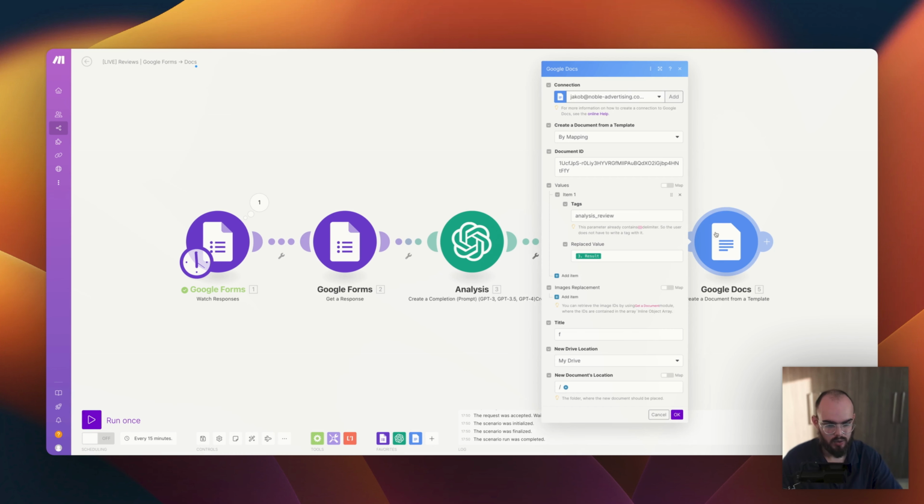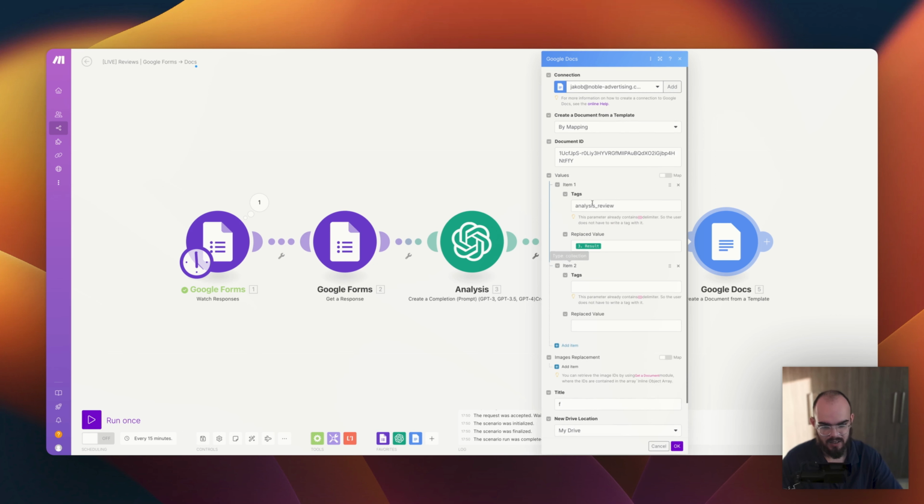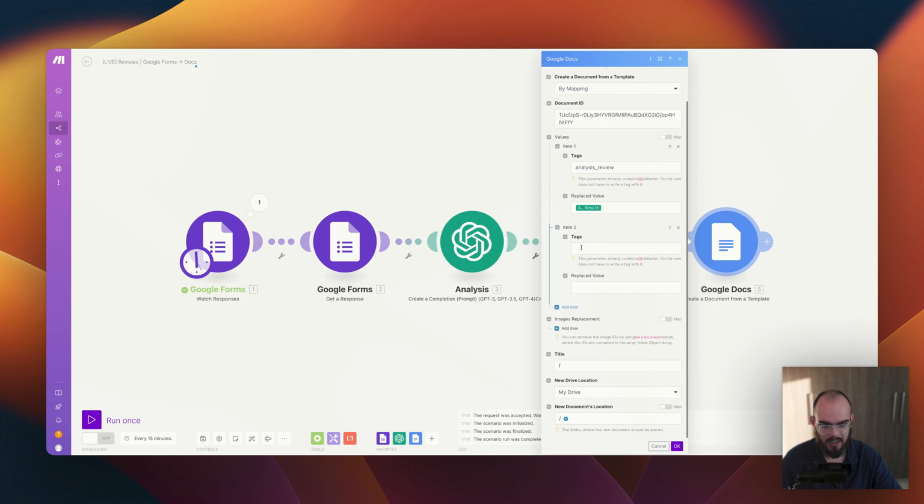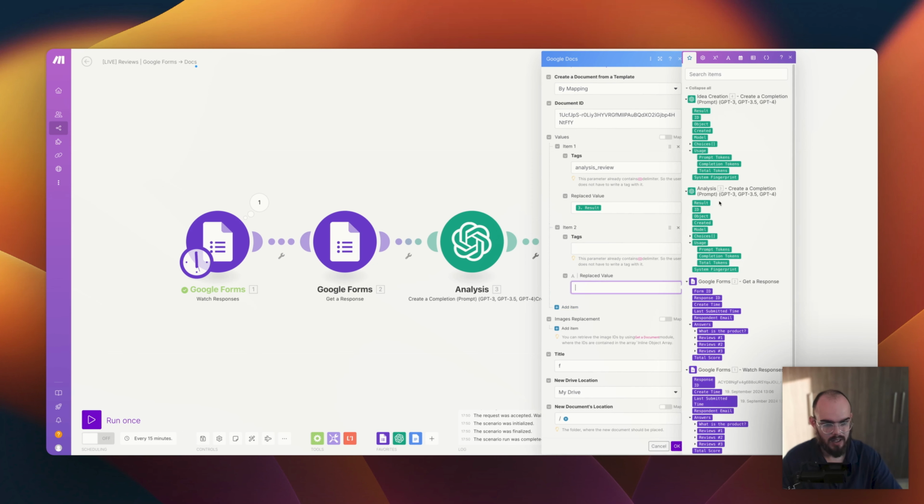Then if you go back to Google Docs and we put in here our second item under replaced value, then you will find also the description here. Also, if you hover over them, you will see that here on the side, they will start to blink. So this also gives you some reference to know about which module we're speaking.